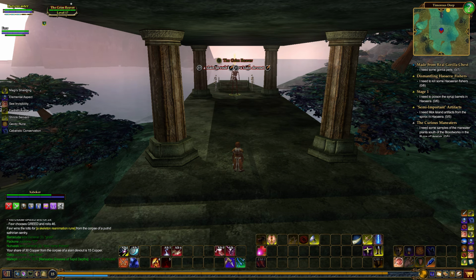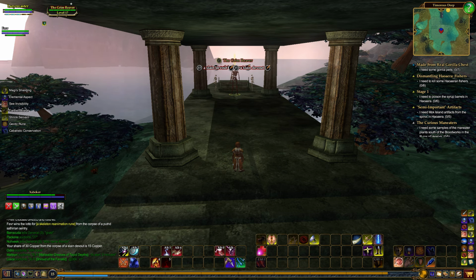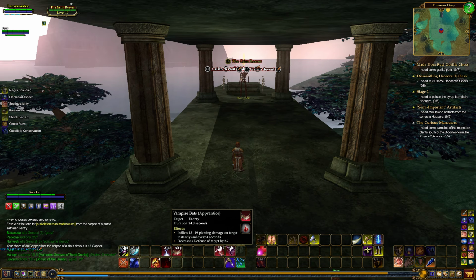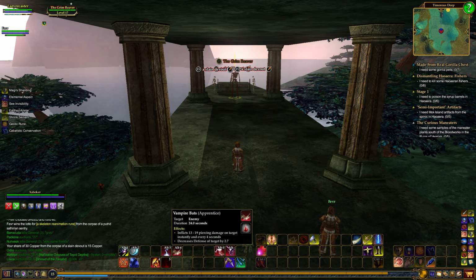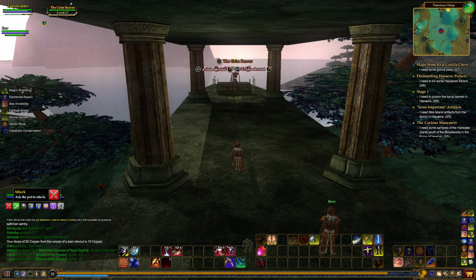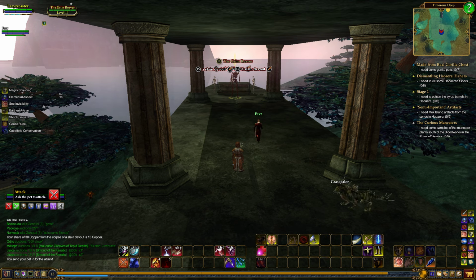So how do you want to do this? You want to pull both of those guys with him? Yeah. Well, let's do this. You send your pet in, and I will go straight in and firebomb him with my freehand sorcery, which is 22% more damage. So it'll knock all of them down pretty fast. All right. And 3, 2, 1. Go for it, pet. Go, little dude.